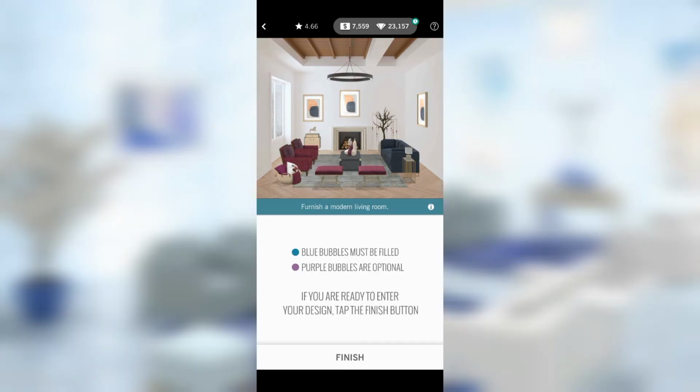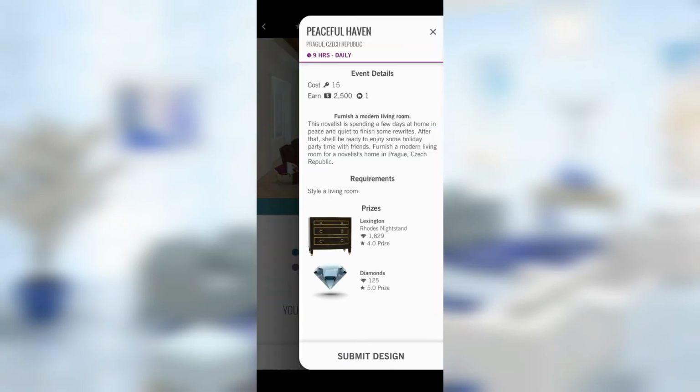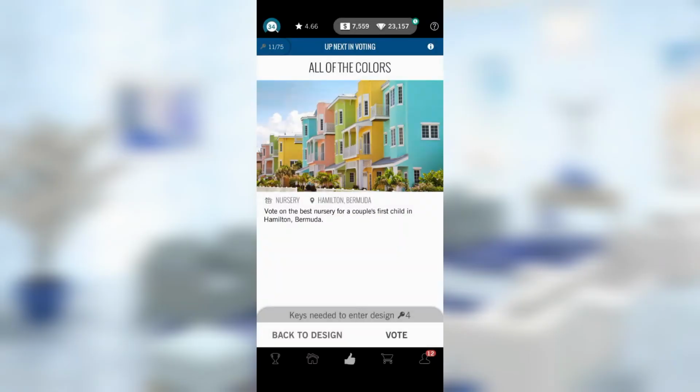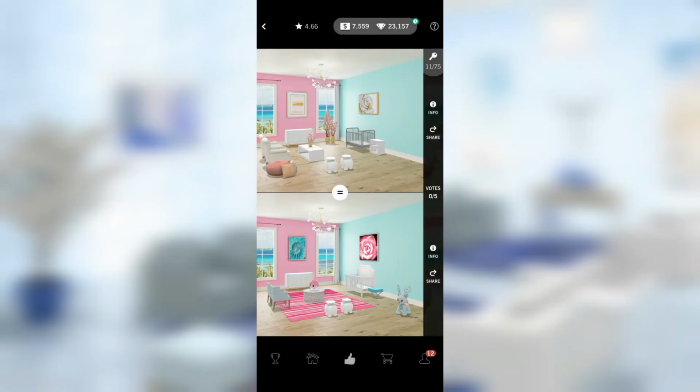And I kind of like this. I completely accept that it's not going to score well because I didn't put a Christmas tree in it and I haven't used Christmas decor on the tables. That is totally fine. I am happy with this room. So I would like to send that in. And in order to submit, we're going to have to do some voting. It would be so much better if the rooms we were voting on didn't suck. Well, yeah, so far we're not getting there.